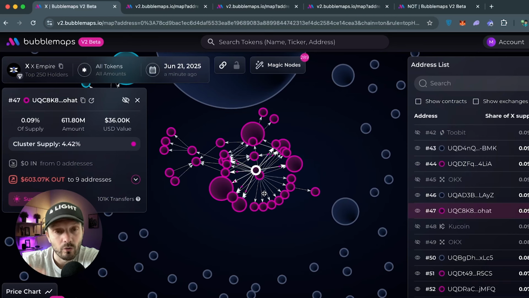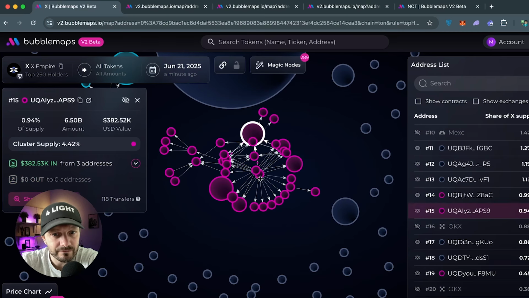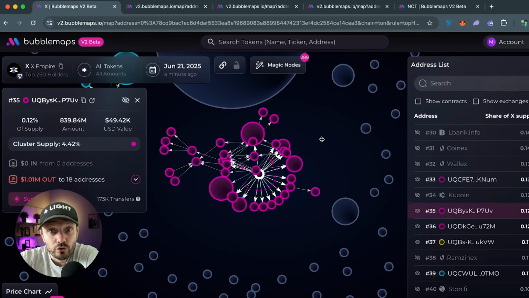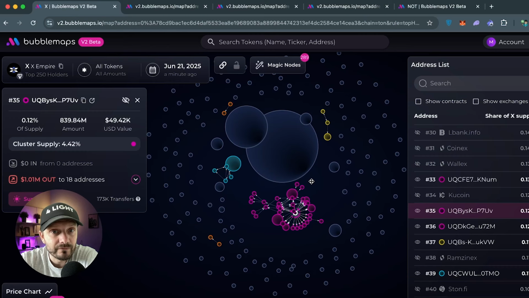It can be one person who spread the tokens between how many wallets here? Here 3 addresses. Here was like 36 addresses. And imagine, in USD value, almost $2 million. It's incredible. Still, at the current price of that token, it's almost 2 million in USD value. It's craziness. We can double check the magic nodes. How to work with the magic nodes, I already posted the video.